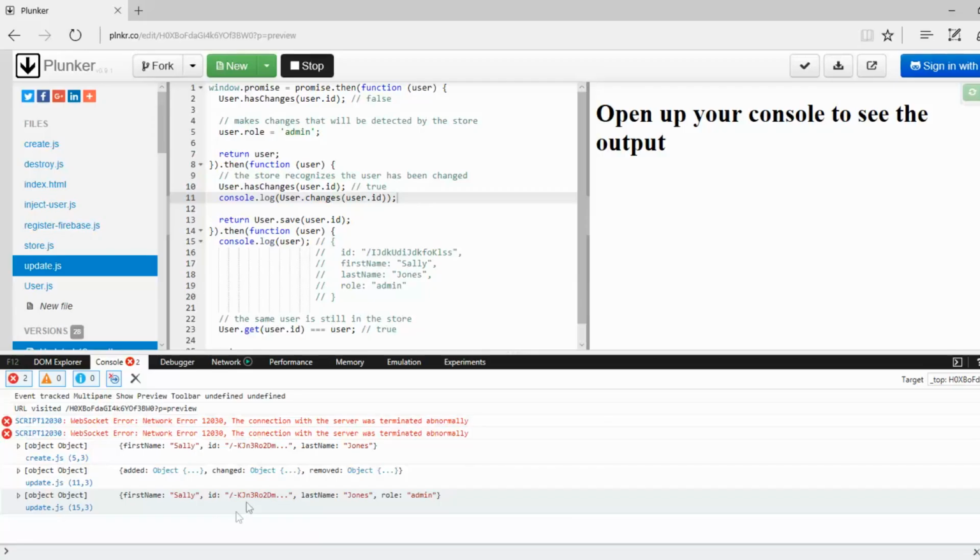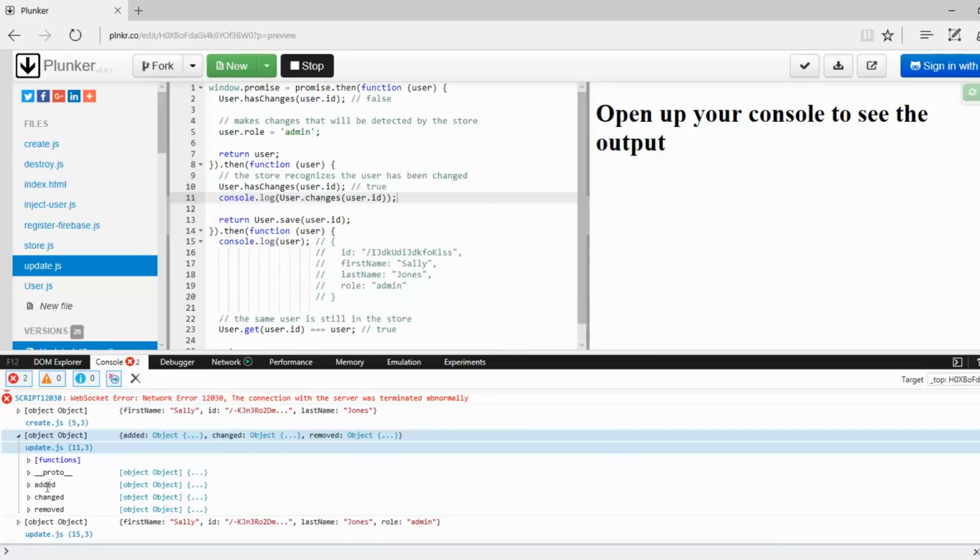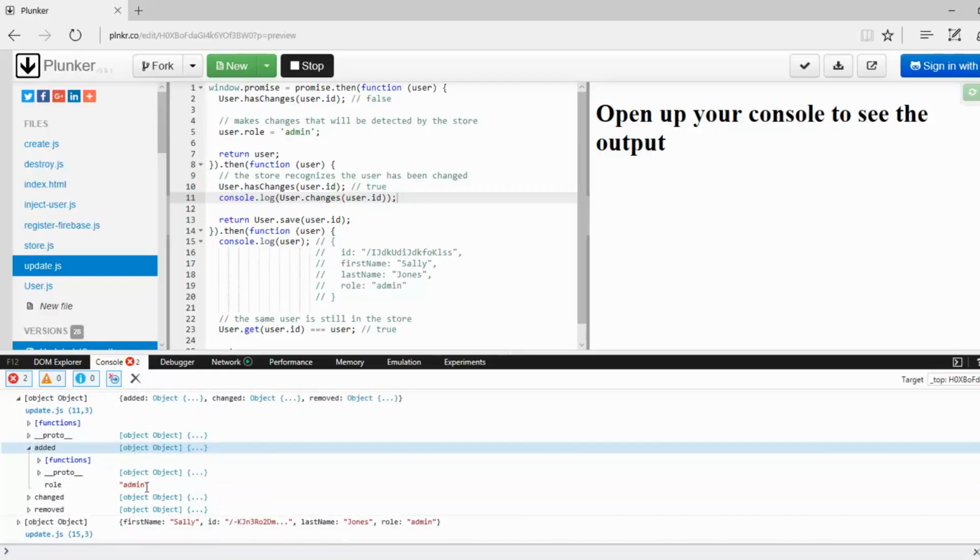There it is. So the second line is the changes that you logged. And it looks like it has added, changed, and removed. So it should have added role, admin. Okay. And so these change records are produced, and they can even be saved to a history. Oh, wow. If you wanted to, you could see the history of changes that had happened to your in-memory records. You could even use it to recreate or go back in time. Something like that. Yeah. And then if you were to completely save the record again, you could commit the in-memory changes to reset that history.